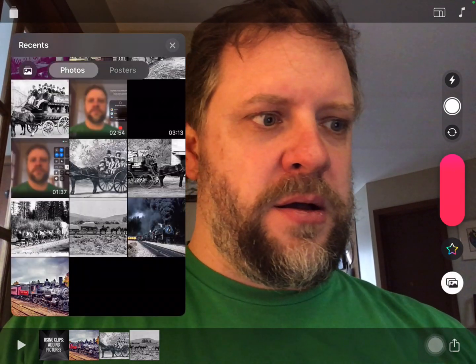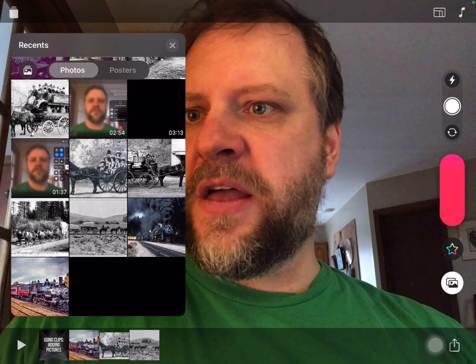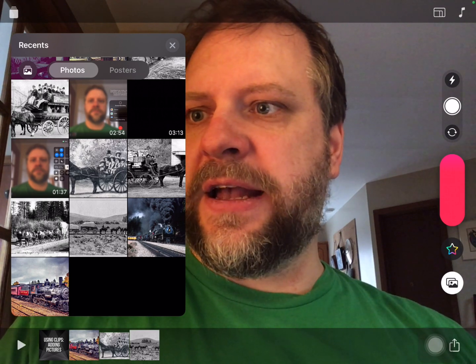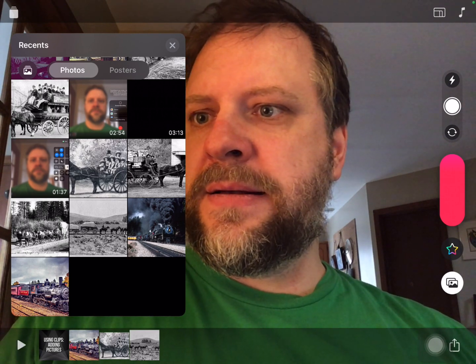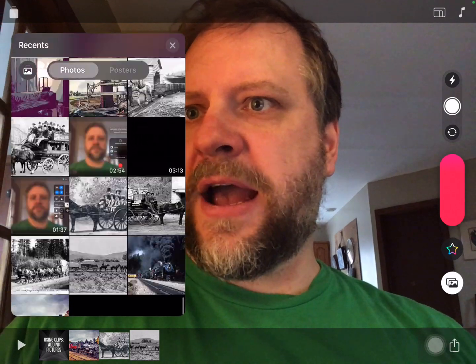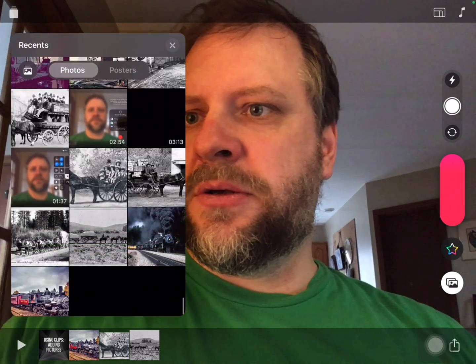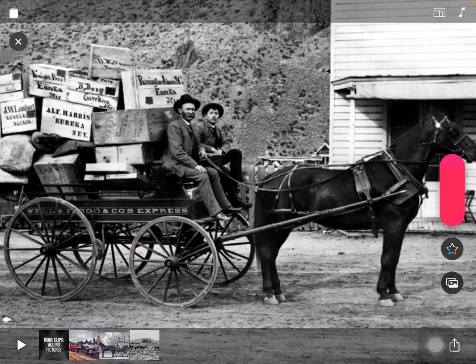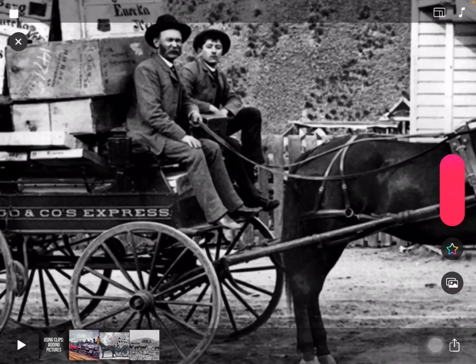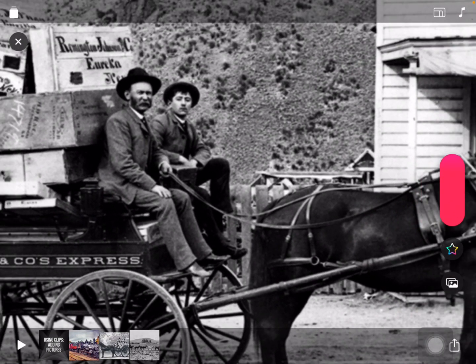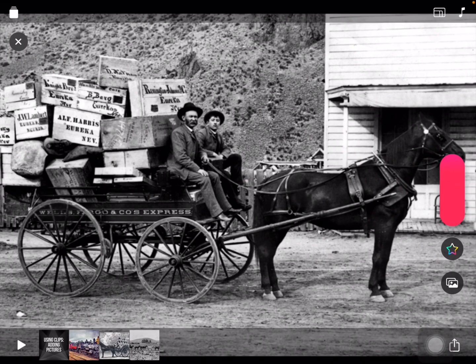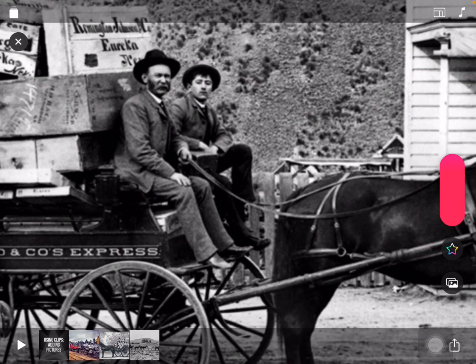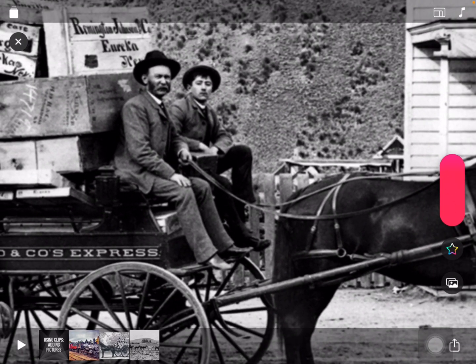Let's see. My next sentence is about how before there were trains, people used horses to pull carts. So let's try that one. Then they learned that if they built tracks... Let's see. I had one with tracks. Where is it? Let's do this one first. Okay, so I could start zoomed in on these guys, and then as I go, I can zoom out. So I'm going to start with these guys right here, and then I'm going to push and hold.